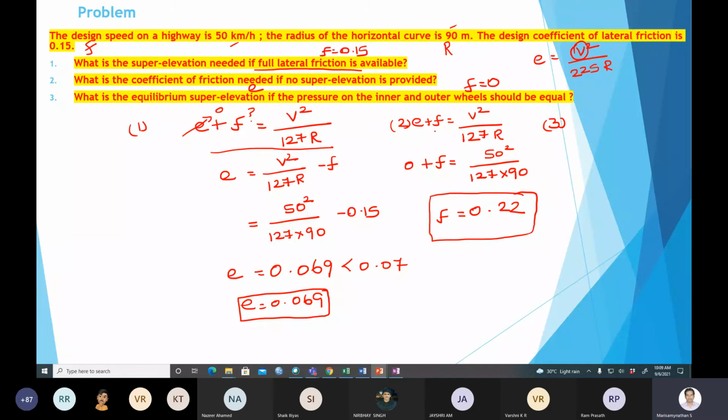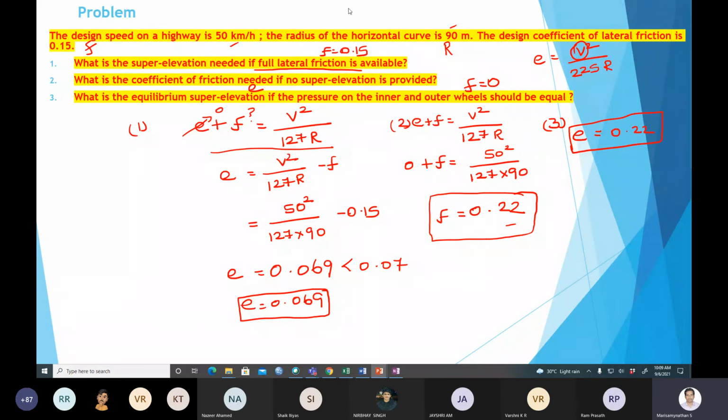The same equations you apply with F as 0, and when you are estimating the E value, obviously the E value is coming the same, right? 0.22 only it will come. So this is the third solution. Here you see in your competitive exams what they have given. According to that you pick; the three answers might be given in reverse or wrong ways, so according to that you have to finalize it.